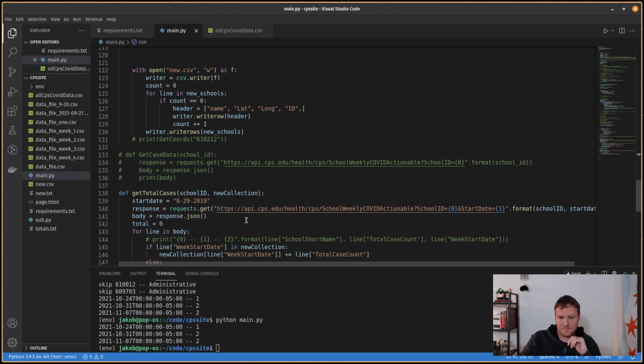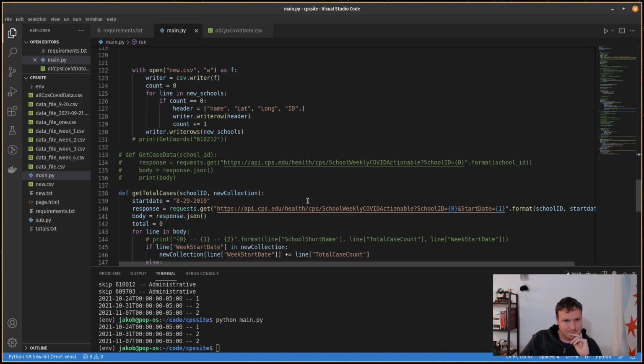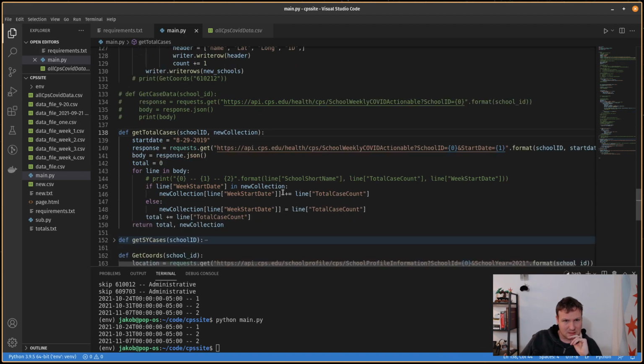Hold on. All right. It does another API call, just like the first one, where it's going to specifically get, hold on. So there's two things, right?